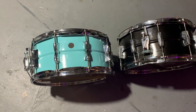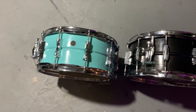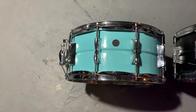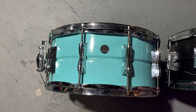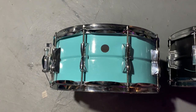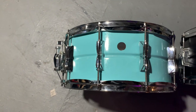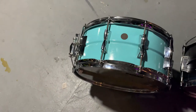Okay, so here are the two lovely snares we will be demoing today. Again, I'll recap what they are. This is a Yamaha Stage Custom Steel Shell Snare. As you can see, it has a hole right here. It also has another big hole in there. I don't think those come from the factory like that. Correct me if I'm wrong. It's also been painted in powder blue, very rough. A previous owner did it before I bought it. I still like it. I think it gives the drum a lot of character.